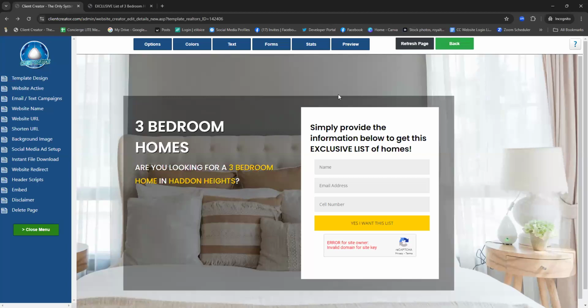Who is receiving the Monday morning coffee if we never got any leads? If you haven't imported any leads into your client creator system, if you don't have anybody in your client list, then nobody's going to receive it. The only time people are going to receive the Monday morning coffee is the people within your client creator database. So my suggestion is, import your database from whatever client manager you're using right now, and we'll help you with that. We'll export it out of your database and import it into your client creator database. And then all those people are going to start getting your Monday morning coffee.